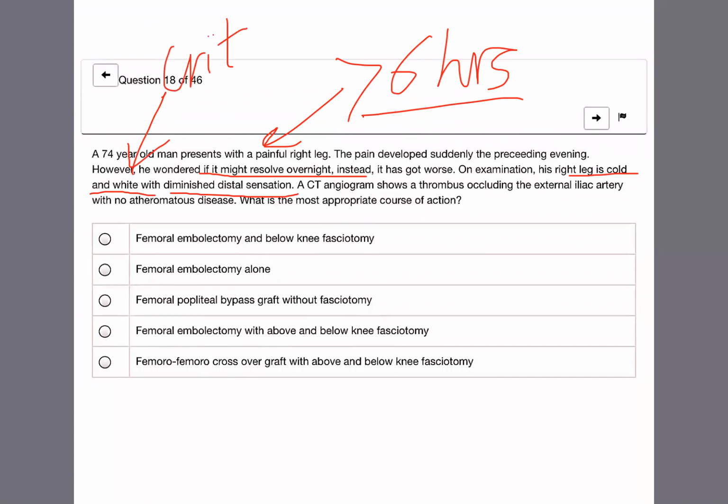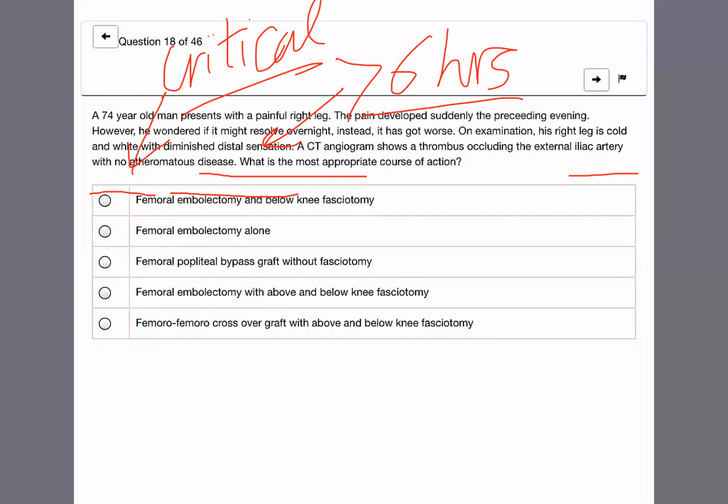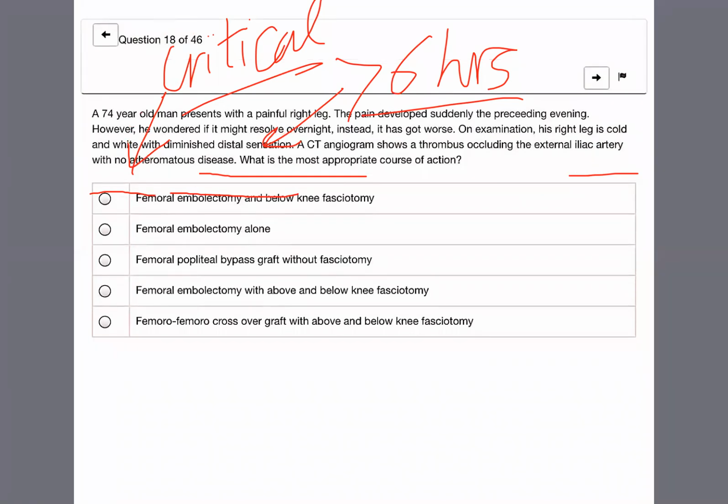Yes, there is a history. There is a compartment syndrome, so we definitely go with a fasciotomy. It is not compartment syndrome now. It can lead to it when you recannulate it. It will lead to reperfusion injury. Yes, I think C, without fasciotomy, that's for sure. I go with the fasciotomy, below knee fasciotomy.